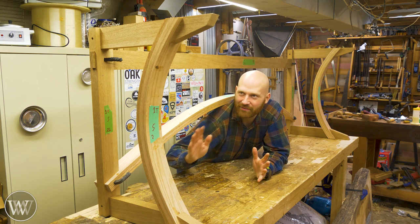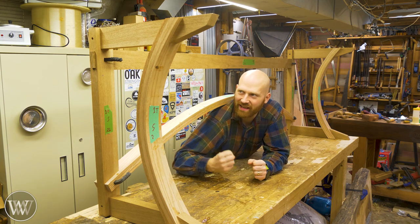So there you have it. I am absolutely loving how these arches are coming out with the pins in it. This is getting really exciting.